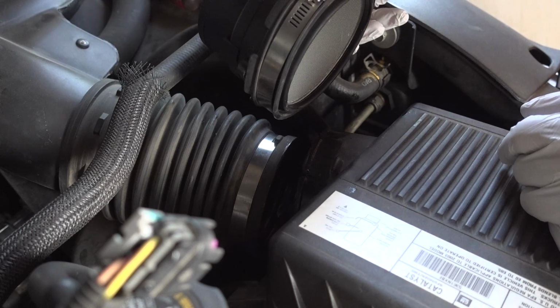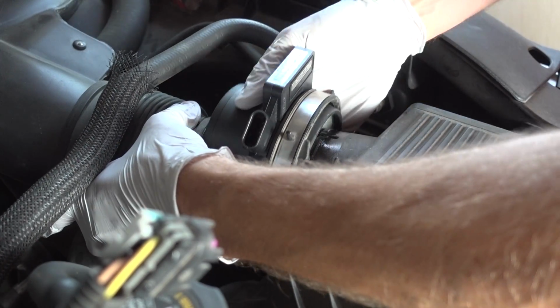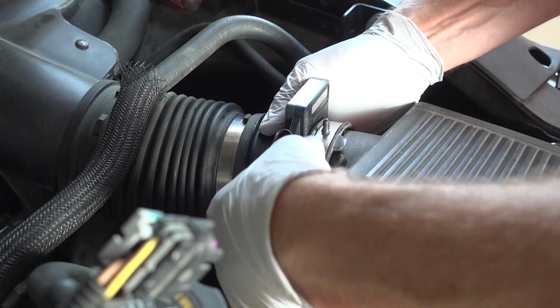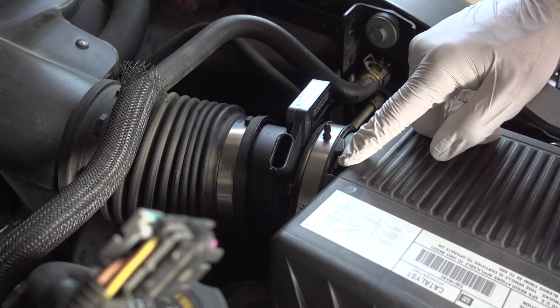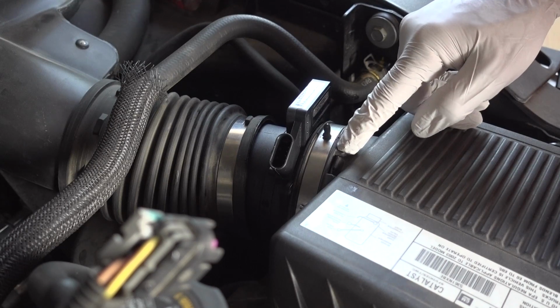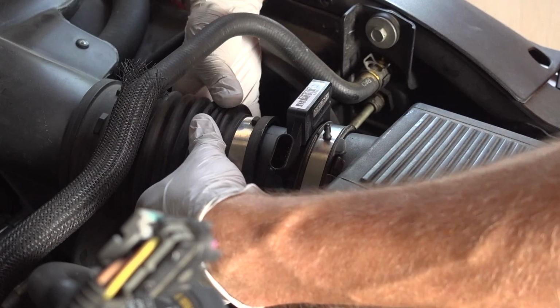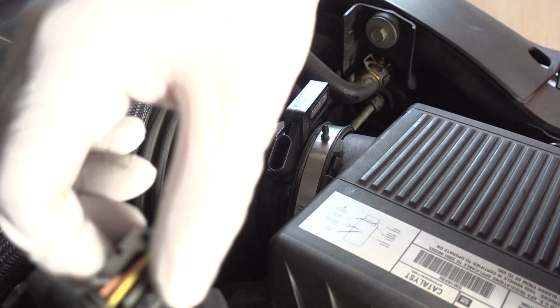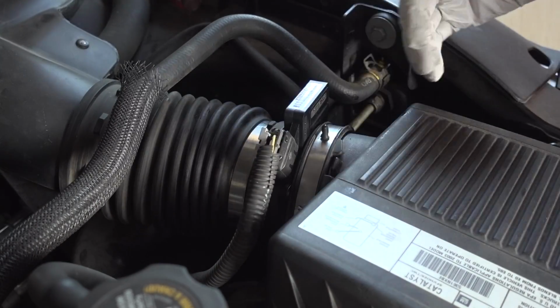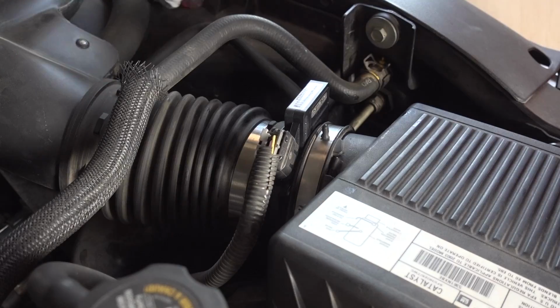All right, guys, so we're gonna go ahead and throw this thing back in. And very, very simple. All you're gonna do is throw that thing right there, push it in place. There is a little tab on top of this air box that kind of locates where this rubber collar is supposed to go. And then on the other side of that, you just push it straight on and you're pretty much done. You just have to tighten up the hose clamps. We're gonna go ahead and push down that clip, push down the gray piece there that locks it in place, and we're good to go.